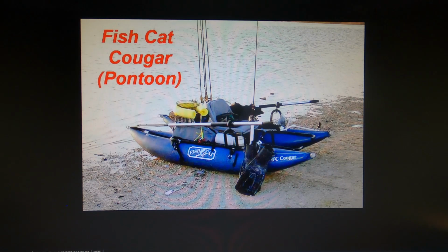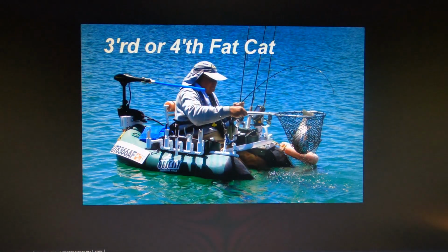My wife and I have gone through several Fat Cats over the years, and the Fat Cats were the first tubes I dared trying to fit with an electric motor. They had the extra space behind the seat for a battery and almost enough flotation. Although I did have to add flotation with some boat bumpers, and I'll be showing that process in the video segment on motors.